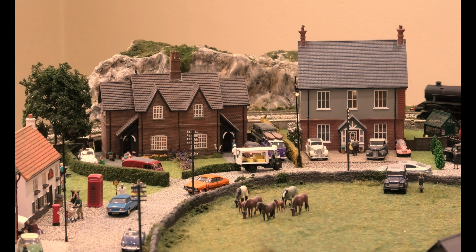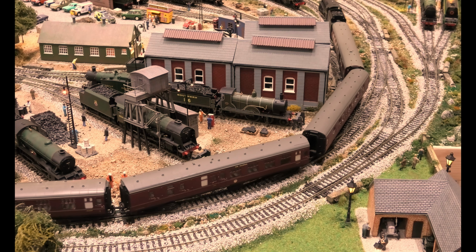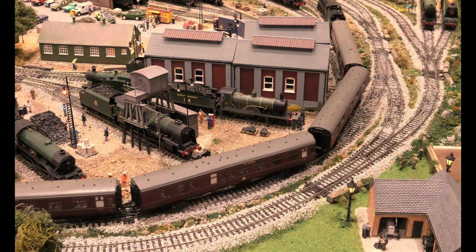And here we have the NEM coupling coupled to the loco. And there is the R8267 coupled to the massive Hornby decoupling. And we're going really slowly, we're not bouncing it through, so you can see. And would you like to speed it up a bit? Put it up to 40. Otherwise we'll be here all day. And you can see, not a stutter, not a murmur, not a bounce. Runs perfectly.